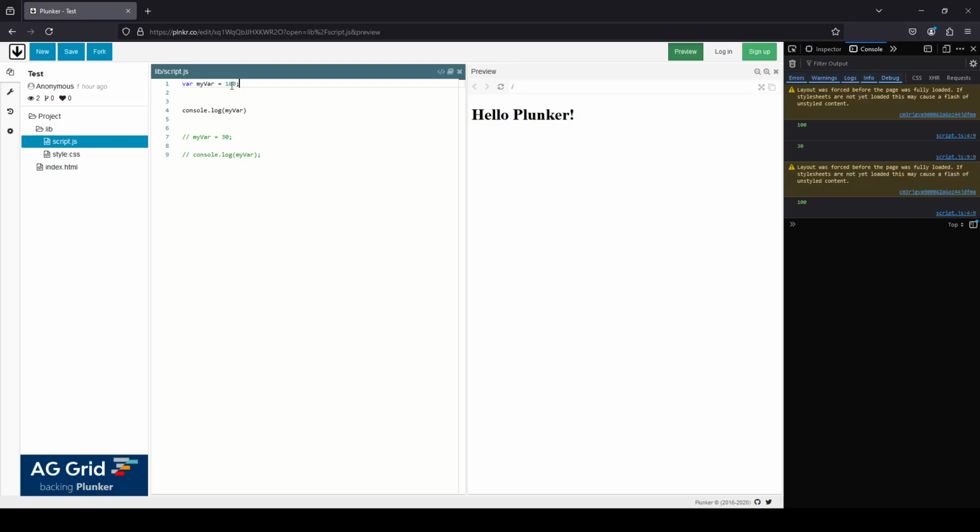So let me change this value. Instead of saving a number, I want to save text. Remember when I console logged right away hello world from the script? What if I don't want to type it inside of the console log like I did last time?